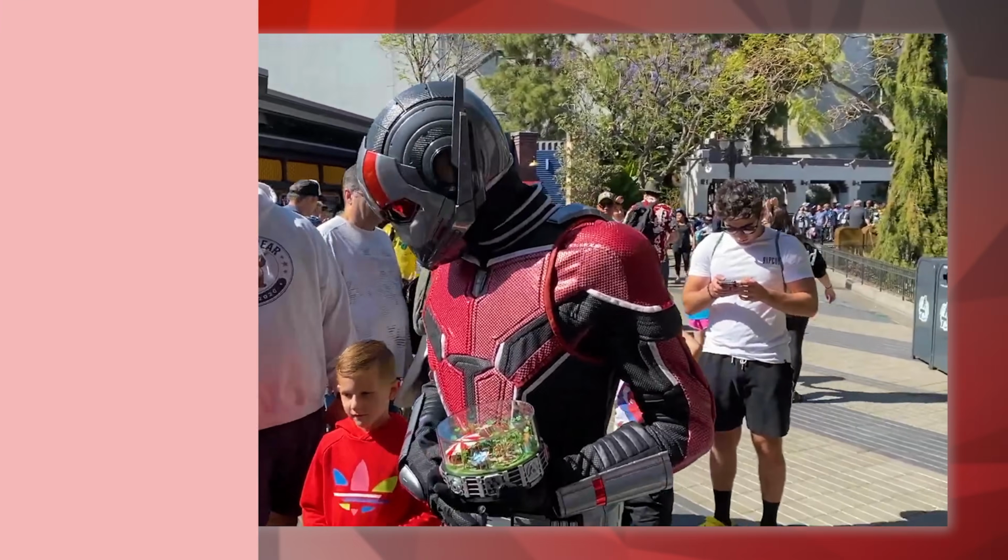But remember, if you see something coming and you're a little bit interested, these are very limited engagements whenever these costumes pop up. They're in and out within the span of a couple of weeks. So if it's something you want to see, you've got to make the pilgrimage. If you want to shake the hands of your heroes, you've got to take the trip.